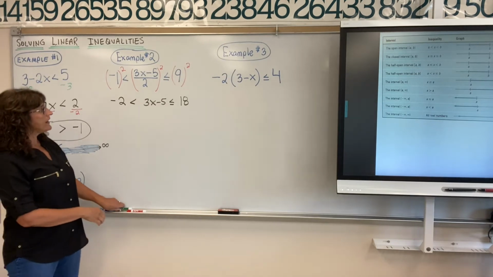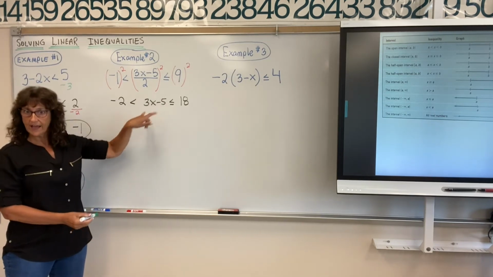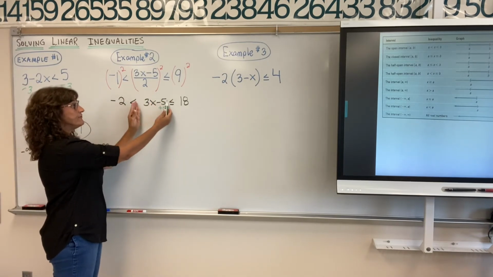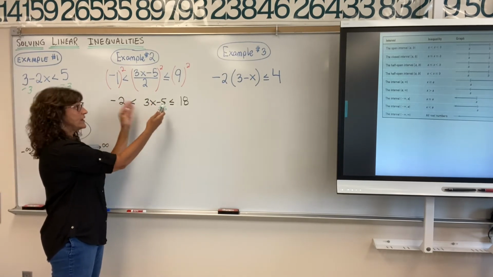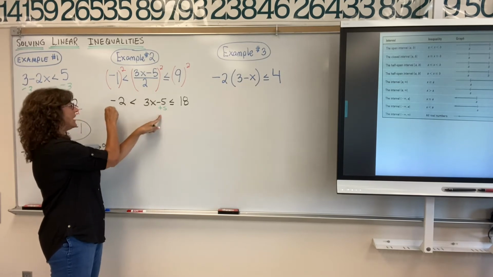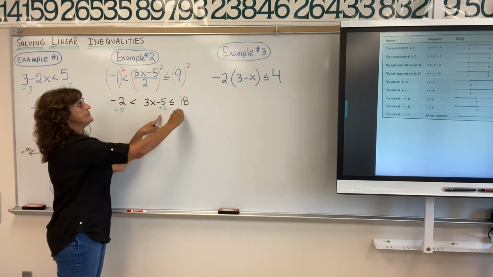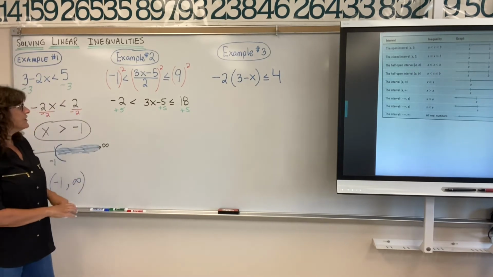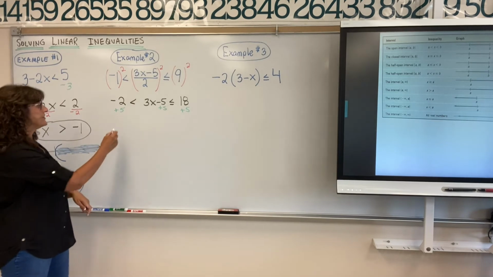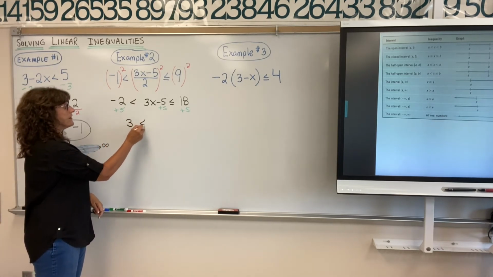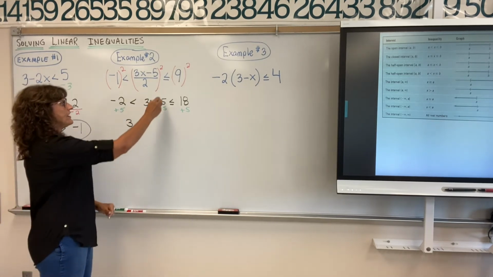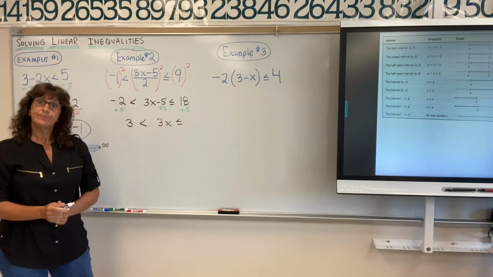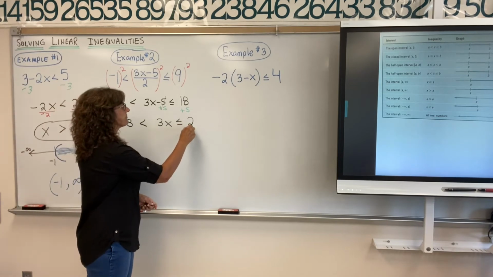Now we want to isolate the x. We want x by itself. So see where we need to go next? We need to add 5. Add 5 in the middle because we want to get the x by itself. Whatever we do to the middle, we have to do here, and we have to do here. So we're going to add 5. So you have -2 and a +5. That's 3. In the middle here, the 5's cancel, so you just have the 3 times x, and then 18 plus 5 is 23.